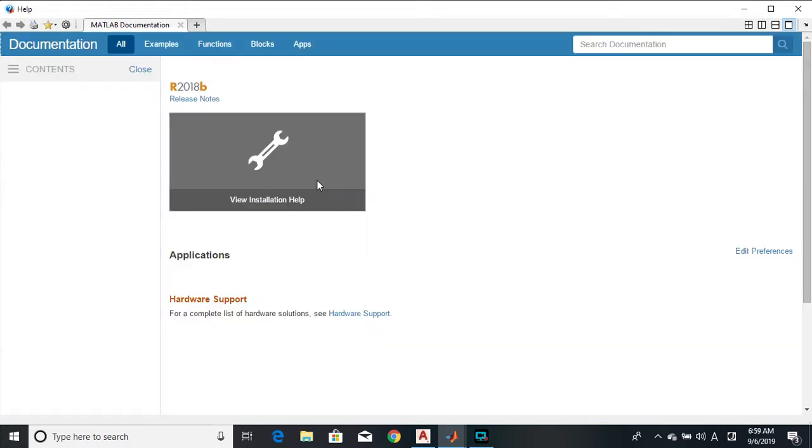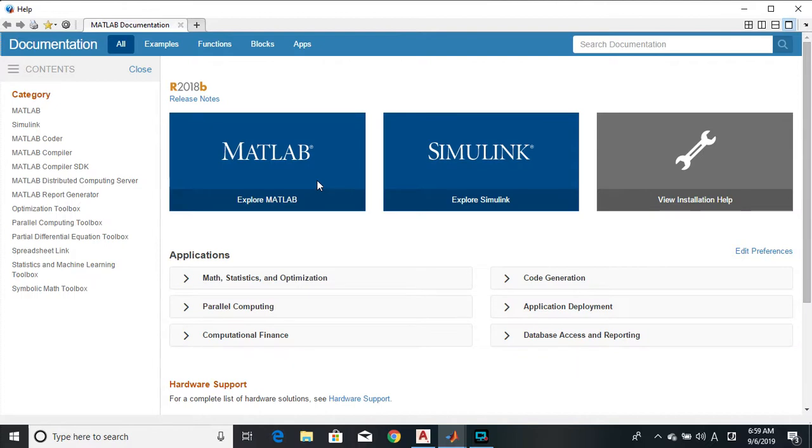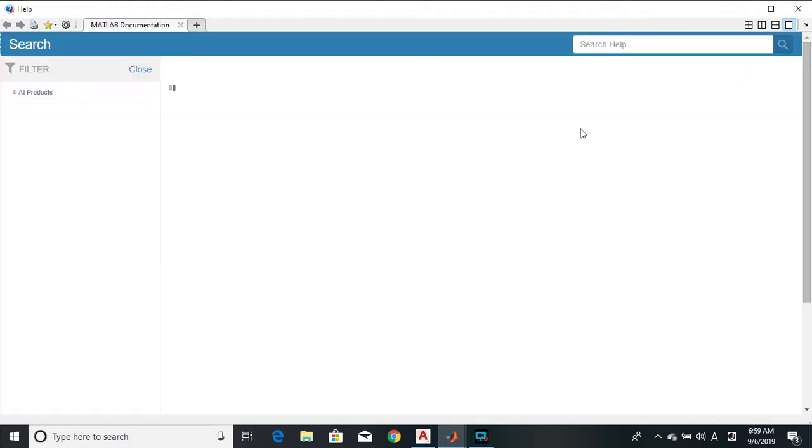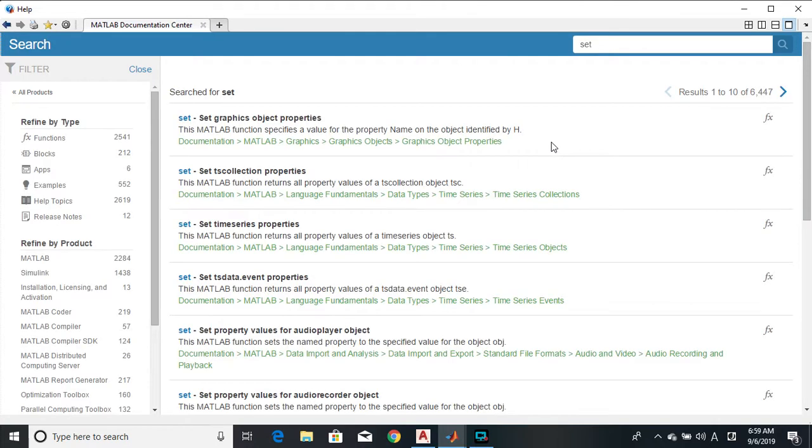By the way, you should learn how to use the help documentation of MATLAB because it is priceless. It has everything that you need. Whatsoever you're looking for in MATLAB, in some shape or form, it is found in the help documentation. So you should learn how to use this as your main source. Just come and type and press enter. It is very helpful, and it has a lot of great tutorials on getting started with MATLAB, which if you follow step by step, you will be good to go in no time.